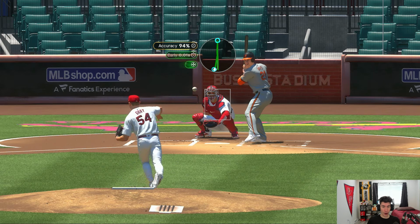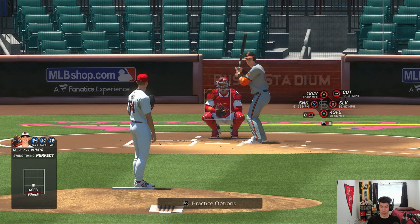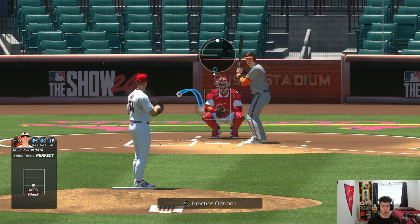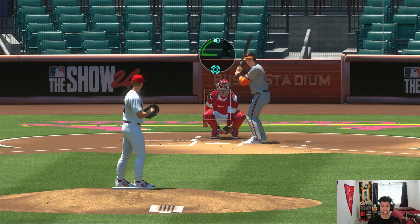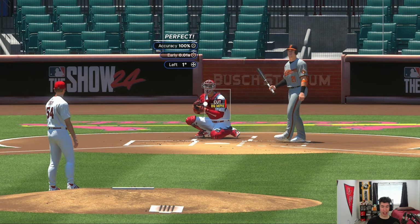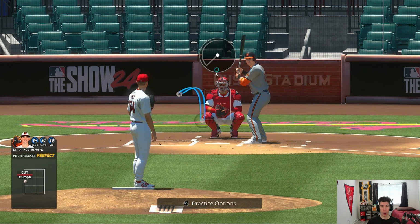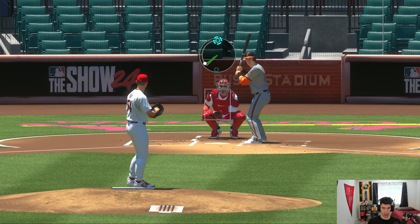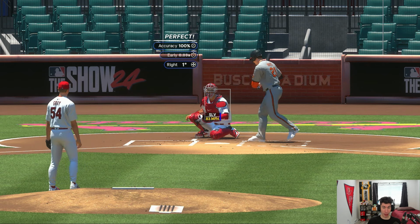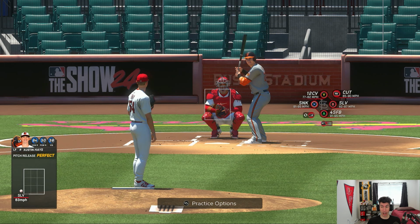And playing off of that, I would say the next tip, as I just gave up a perfect to Austin Hayes, the next tip I would have is try your best to not let the hitter make solid contact. You want to really try to hit your spots. You do not want to be leaving pitches down the middle. You do not want to be throwing hittable pitches. So really try to keep the hitter fooled, keep the hitter off balance, keep them chasing pitches out of the zone if you can. Try not to be predictable.